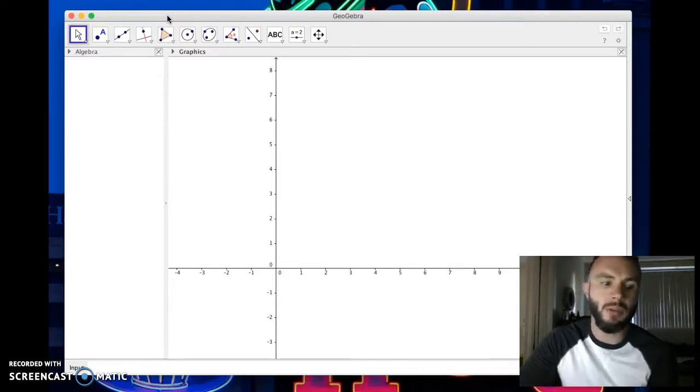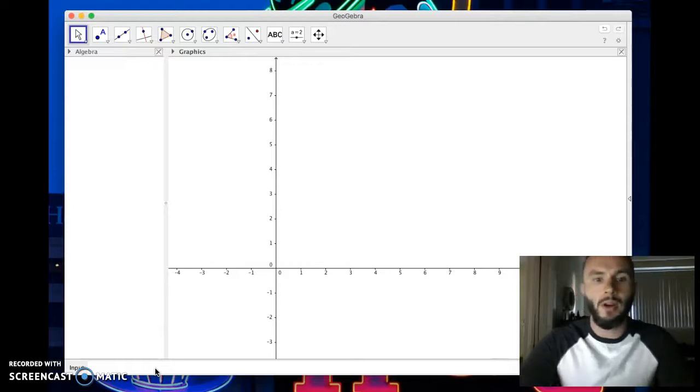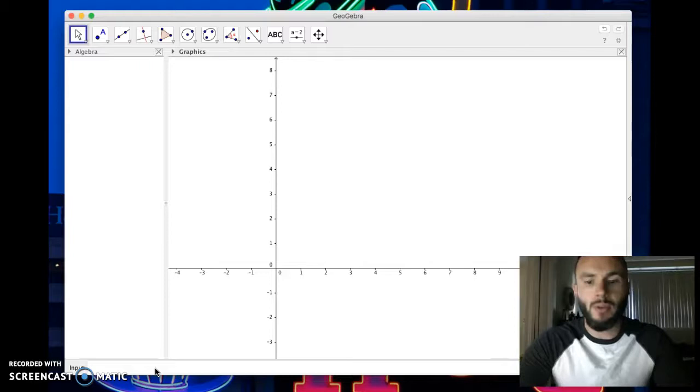I've even used some of the built-in functions, such as a slope field, which is really useful if you need to draw one, and you can create some really beautiful things like that, all using this free program. So it's really great that they've expanded the functionality of it to more than just geometry, which is where it started.